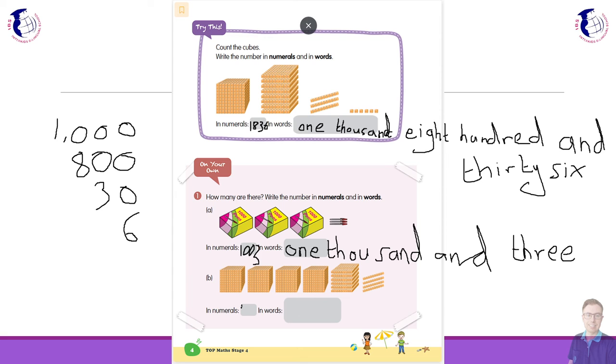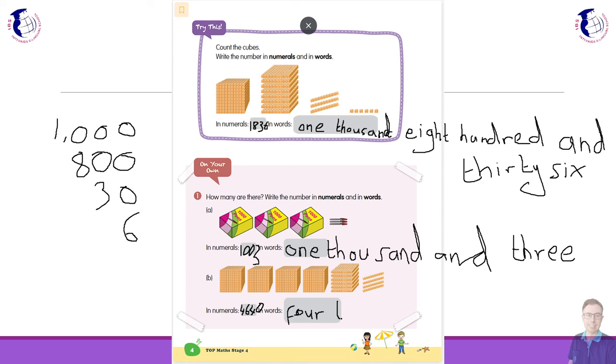And now we have 1, 2, 3, 4 thousands. And we have 1, 2, 3, 4, 5, 6 hundreds. And then 1, 2, 3, 4 tens. And we have 0 units. Don't forget to write the units, otherwise your number will not be correct. You've got to write the 0 at the end. If you didn't write the 0, your number would read as 464. Now I've put the 0 in, the number reads as 4,640. I will attempt to write on the page here.